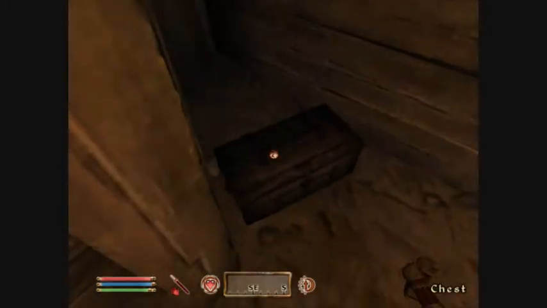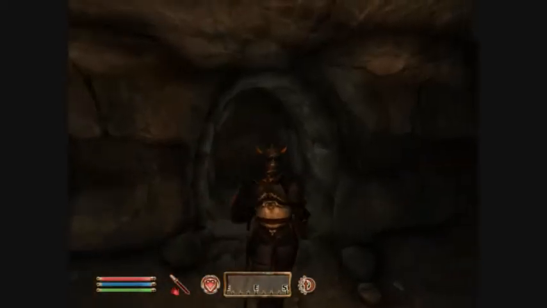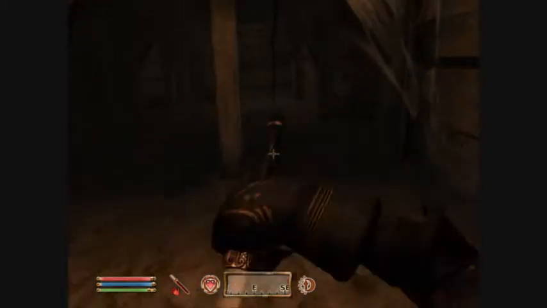Fur gauntlets. Alright. Barrel, nothing. Oh man, actually, I'm liking this armor. It looks pretty damn sick. Stay away. What?